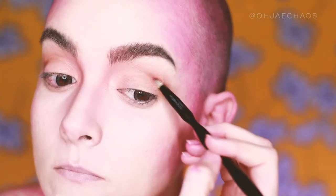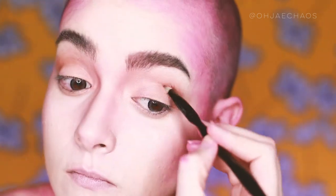Next, I'm taking Unseen and an E40 blending brush from Sigma, and I'm just working that in the outer part of my crease, bringing it almost to the one-third mark. I just want to deepen the outer edge of my eye, and then I'm going in with Enigma, also from Melt, and a pencil brush. This one's from Sonia Kashuk, and I am working that on the outer half of the deepest part of my crease, and then I'm going in with the Sigma brush again and blending those two together with whatever is left on the brush.